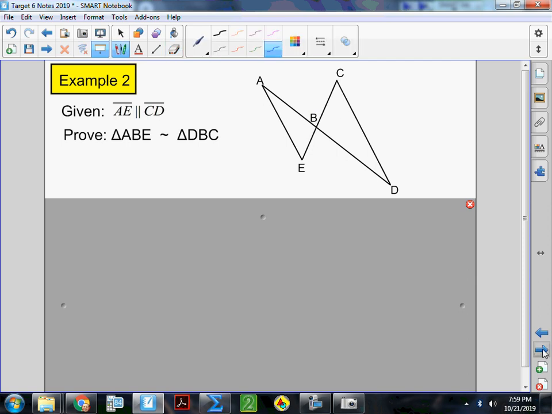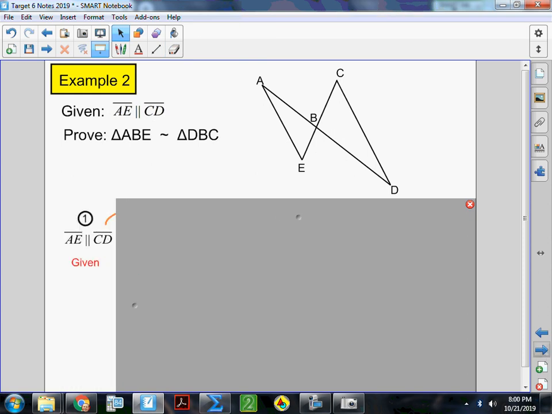And then part of our notes from class, one of the things we've talked about in my class especially, is that anytime you're given parallel lines, they're trying to give you a pair of congruent angles. Because if you have parallel lines, then the corresponding angles are congruent, the alternate interior angles are congruent, the alternate exterior angles are congruent. So for these proofs, if they give you parallel lines, they're going to give you something congruent. So we're going to start with parallel lines.